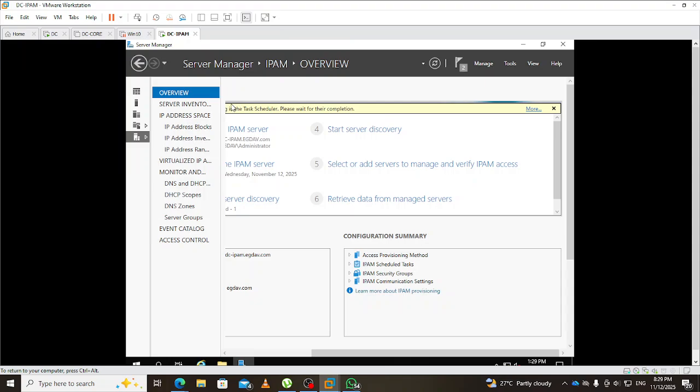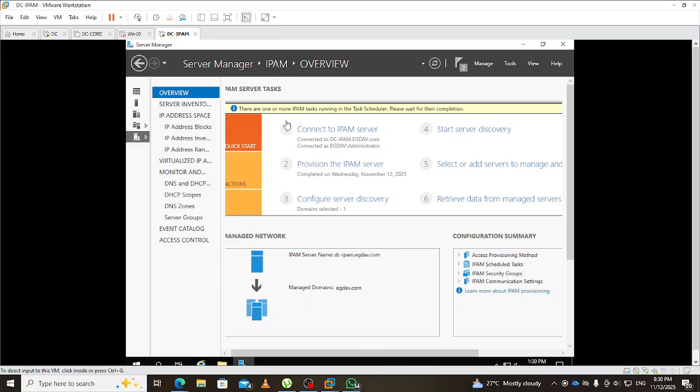When it's done, we can see the bar moving on top of the yellow warning message here. So whilst we are waiting, we can see a warning message says there are one or more IPAM tasks running in the task scheduler. Please wait for their completion. So we have to wait.